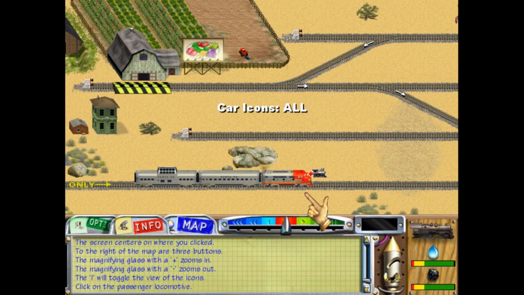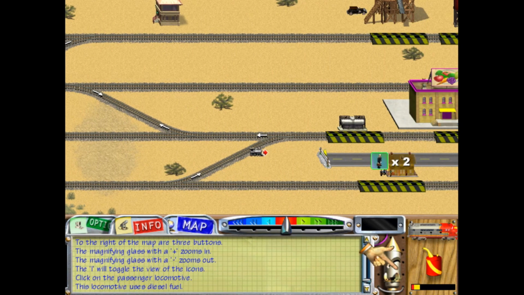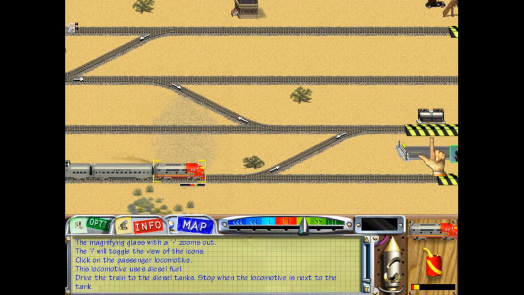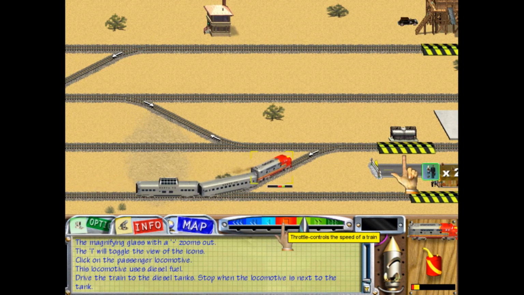We're almost done with this job. Finally, let's pick up a few passengers. Click on the passenger locomotive. This locomotive is diesel, and it's almost out of fuel. Drive the passenger train up to the diesel filling tank. Stop the train when the locomotive is next to the tank.